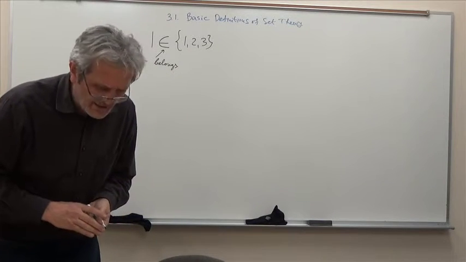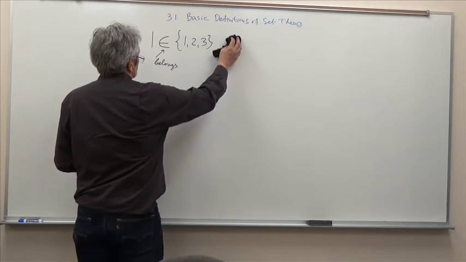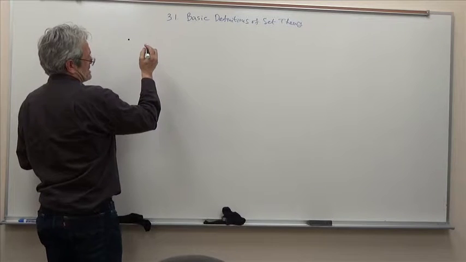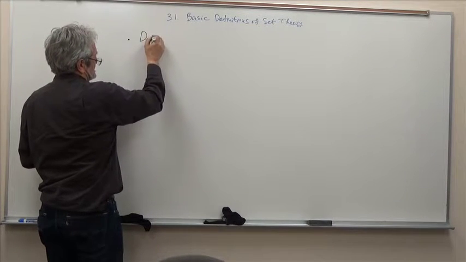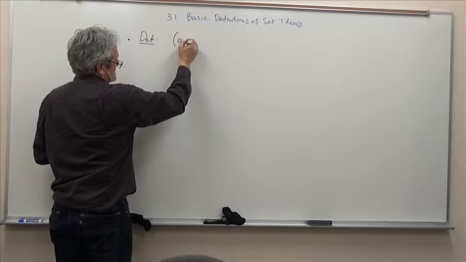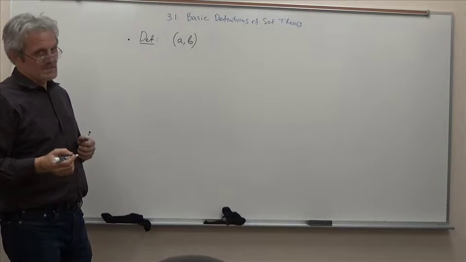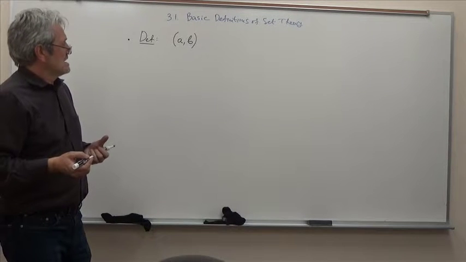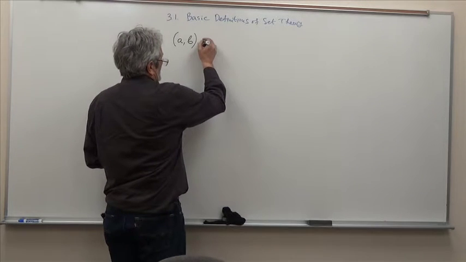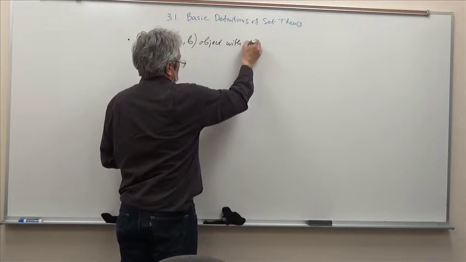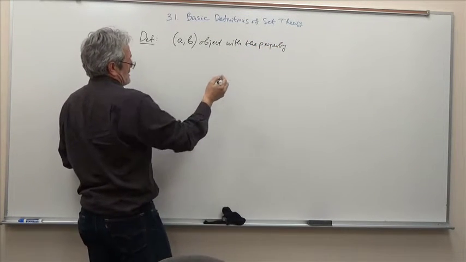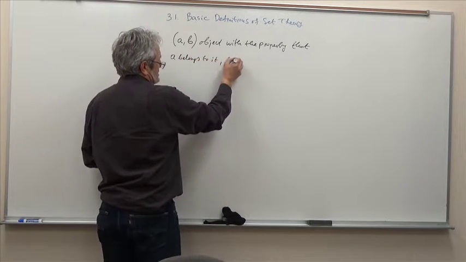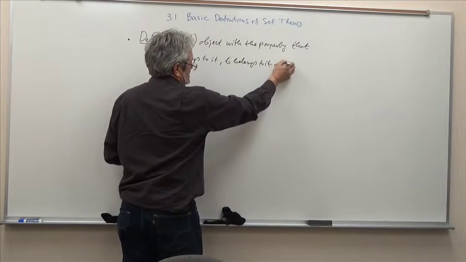All right, and then three more notations actually. I erase this now to have the whole board for new notations. So here it is: ordered pair. Again, that's a definition basically. If a and b are objects, then the ordered pair we will write like this. Be careful, these are parentheses, so they are not curly brackets. An ordered pair in mathematics is the object with the property that a belongs to it, b belongs to it, and order matters, who's first, who's second.